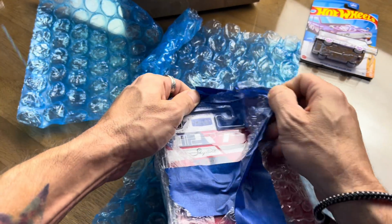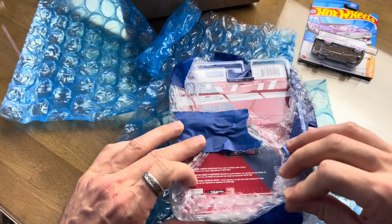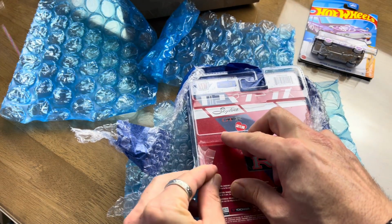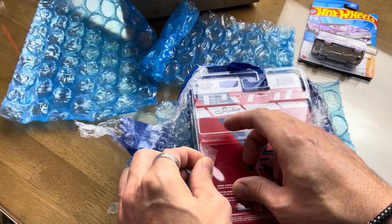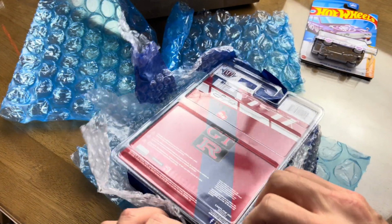He has sent us the model kit we've all been waiting for so we can open and build it, put it up with our collectibles, our loose collectibles. It doesn't matter if there's tape on here. We're opening this bad boy. Unless it's the chase, then we'll open the other one because you never know.